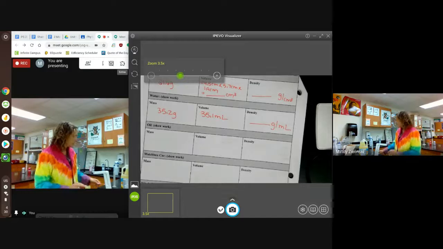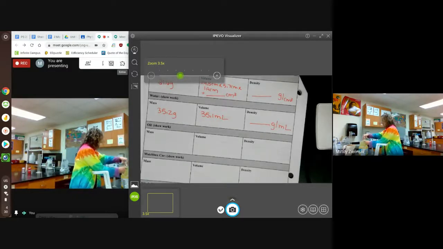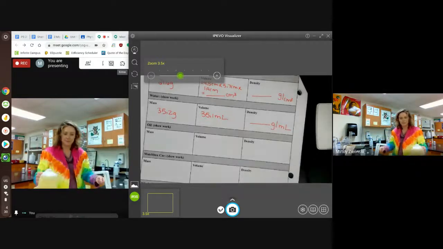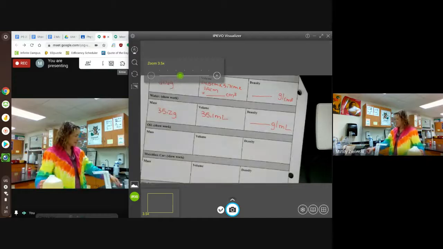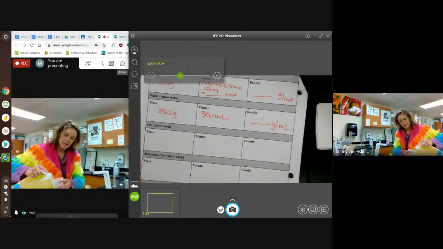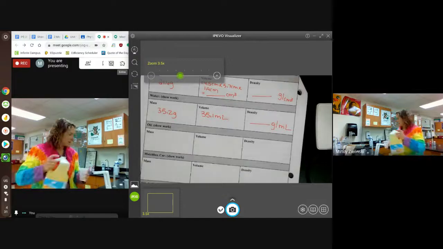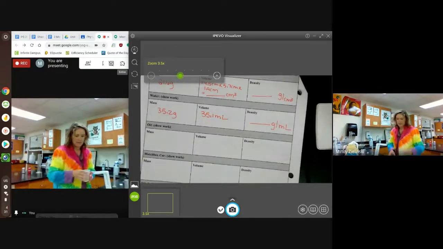Okay, now it's going to get a little messy. We're going to do the same idea, but with oil. Okay, so I went and I bought some vegetable oil. You see that right here. And we're going to find the density of vegetable oil just by collecting its mass and its volume. So I'm going to just pour a little bit out into this cup. Okay, we're going to do the same concept.